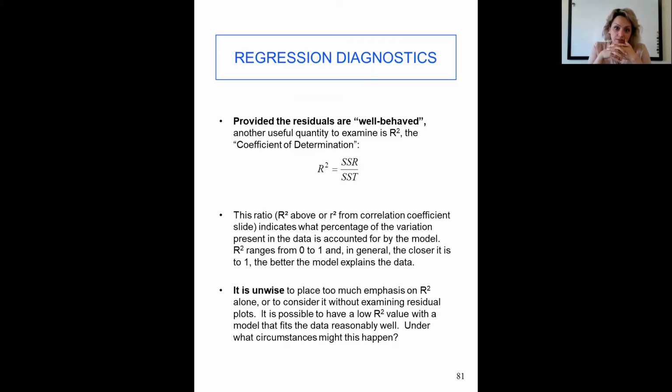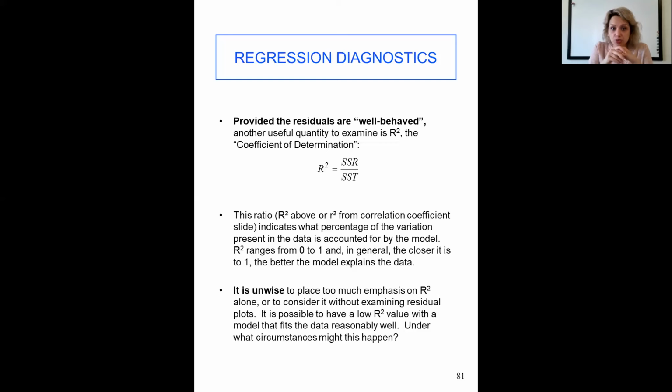as well as the coefficient of determination. So we would say R square is equal to SSR over SST. Instead of SSR, since SSR, the sum of squares of regression, is the sum of squares of the total minus the sum of squares of the error, we can write the coefficient of determination of our regression model as 1 minus the sum of squares of error over the sum of squares of total as well.